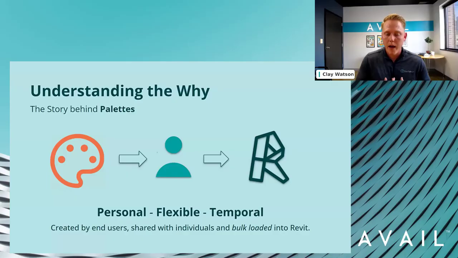So if an individual created a palette and I wanted to share it with a team member who may be working on some of the same project, then you could share that out. But again, it was always individual to individual, and they're always meant for a temporary existence. So a very temporary palette for a specific use case or a specific project, and then tossing it, and you can create a new one. Obviously, you can keep them around if you have a list of favorite content, but they were designed initially just to be very temporary.